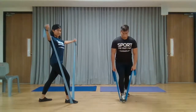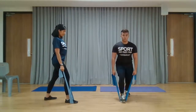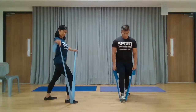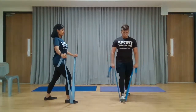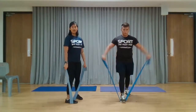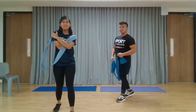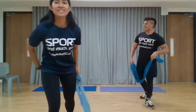Footing, try and plant your left, your back foot in this case, alright? Down. Try and keep it 90 degrees as best as you can. Alright. Nice. Shake it out a little. I mean, some of you are really feeling it in your shoulders. It's the last round, guys. Just keep that in mind, alright?